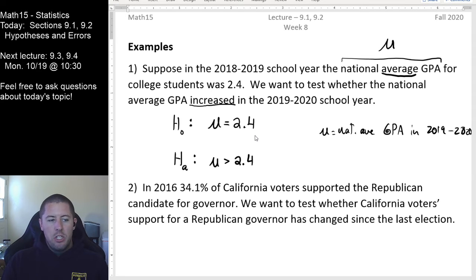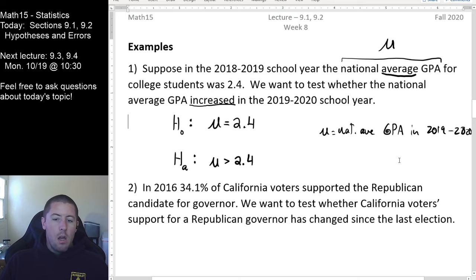When we go to perform our calculations for our sample, we are going to assume that the null hypothesis is true. If we then get insane things, like last week when we saw a sample of heights that was 7 standard deviations above normal, that was based on an assumption about a population average. We might then say, listen, we saw 7 standard deviations above normal for the sample that we drew. That's so unlikely that I think it's more likely that our hypothesis was wrong, that mu is 2.4, than that we would see 7 standard deviations above average for that one sample. That might be our evidence that says H-naught's probably incorrect, and we would like to reject it in favor of the HA statement about mu, that adult male height was more or less than what we were thinking in that example. I'm kind of mixing two examples there.